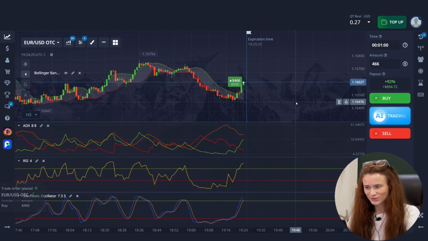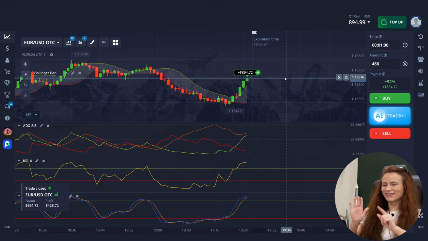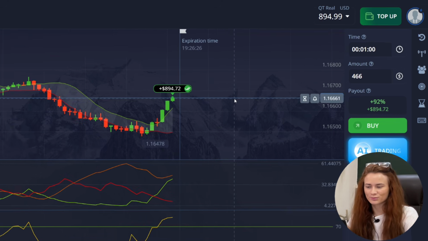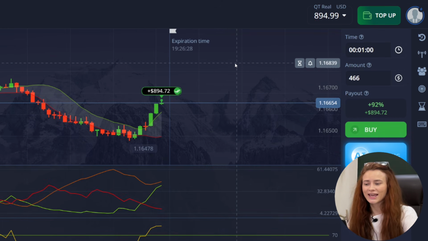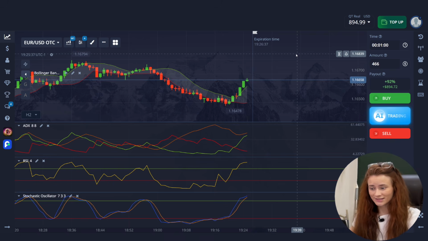And we're waiting for the result. And boom, guys, the last trade is in profit as well. And now my balance is $894. Well, we started with $100, 4 trades, one of them an intentional loss, and still the final result is almost 10 times the starting amount. And you know, that's what trading by a system looks like, not by the feelings.